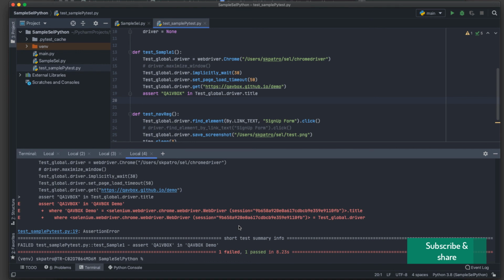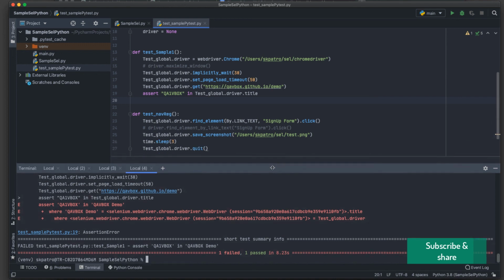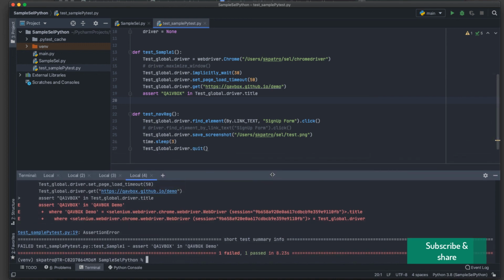Fine. So these are the different ways you can do it, and it is not only limited to the features which I have shown here, because as I was telling, PyTest fixtures are one of the important things that we will be learning in greater detail, because there are a lot more functionalities. So stay tuned, and we will be learning more about PyTest.